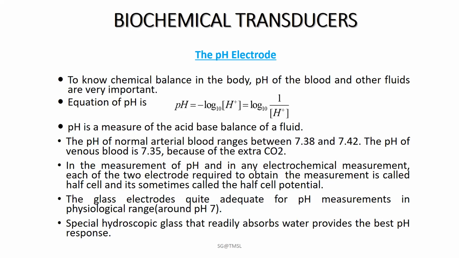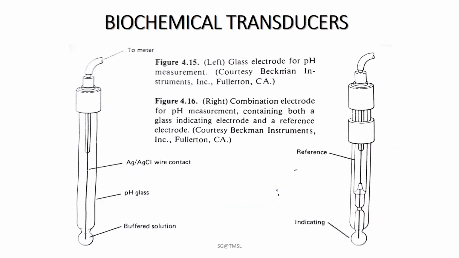Okay, so here is a diagram. Look at this diagram. Inside the glass bulb, there is a highly acidic buffer solution. Measurement of the potential across the glass interface is achieved by placing a silver chloride electrode in the solution inside the glass bulb, and a calomel or silver chloride reference electrode in the solution in which the pH is being measured.